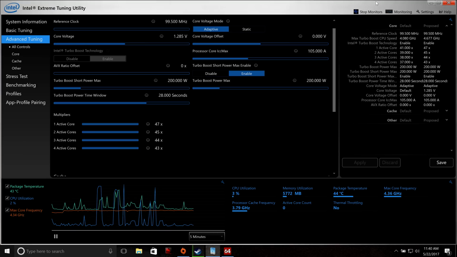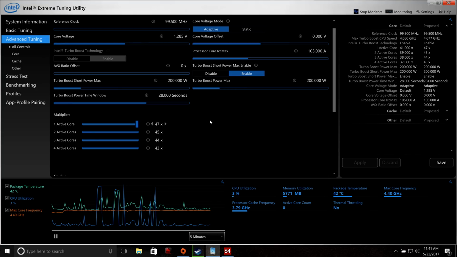Today I'm using the MSI GT83VR 7RF Titan SLI, and you can see this is the Intel Extreme Tuning Utility. I'm not going to do the video tutorial on this utility today, but I'm going to heavily discuss it in my overclocking video tutorial, how to overclock any laptop Core i7. You gotta watch that, guys. It's going to be available over the iPlay4K YouTube channel. But anyways, these are the possible maximum settings.